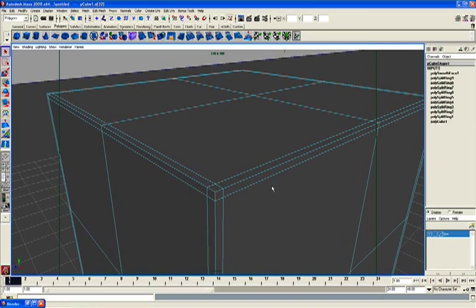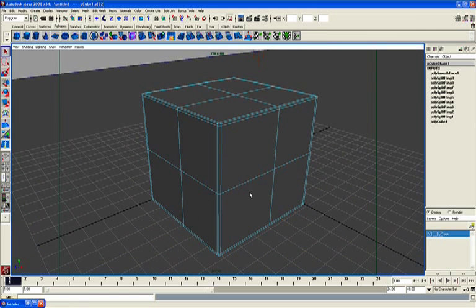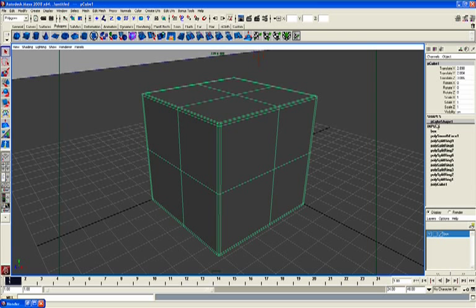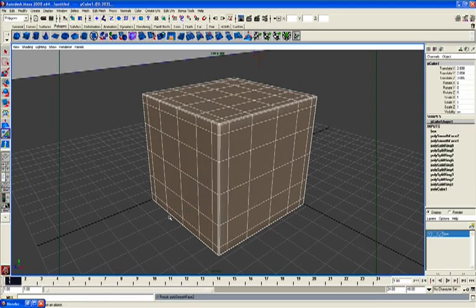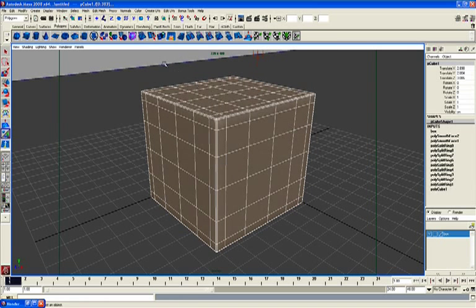So when you smooth your object without constraining the corners, this cube will literally turn into a sphere because there's nothing telling Maya to keep these edges where they are. So right now, I have already smoothed this, but I turned it off in my input. Actually, I'll show you what I mean. So select your object, go to Mesh, Smooth, and I think I have it on Smooth 1.